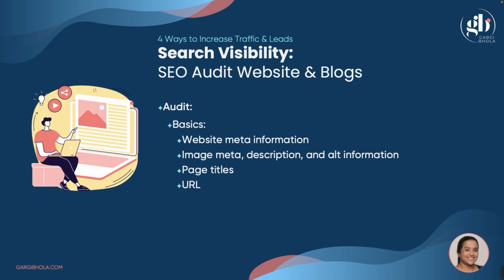When you're doing this, you want to make sure that you're using SEO keywords for traffic, and you also want to make sure that everything that can be indexed on Google is actually representing your website. So, for example, describing your image in relation to the content you have on your blog or your website. So not having, for example, an image of a house, but maybe having meta information about the geographic area you sell a house, where you're located, having a description of buying a house, selling a house. You want to make sure that the description of the image is also very descriptive of what content you're covering.